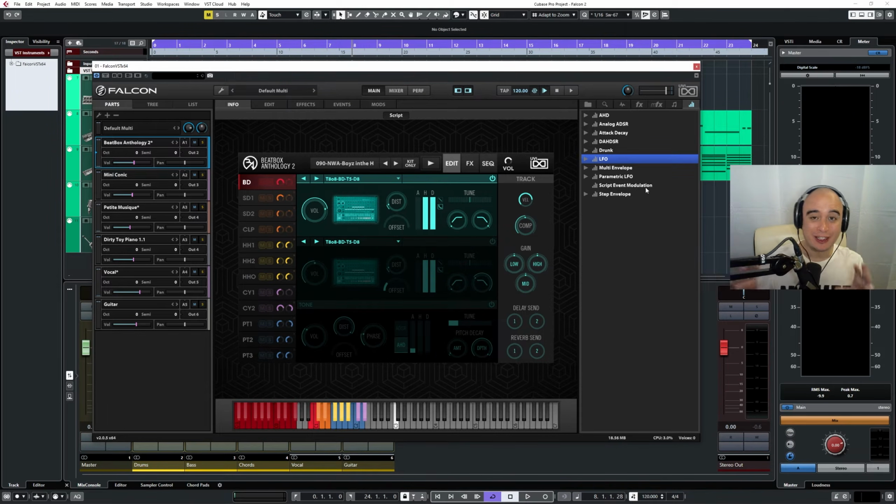Now, granted, that is a lot of things, and I have owned Falcon 2 for quite a while, and I've never really dived into it because I've always just found it a bit overwhelming and a bit intimidating. But that was until today, when I set myself this little challenge of only using one plugin to make an entire track. And I have to say, the first thing that jumped out at me is how usable and how just freaking awesome the actual presets are. And that's going to be my number one reason as to why Falcon 2 is the only plugin you need to make an entire track. That is the presets.